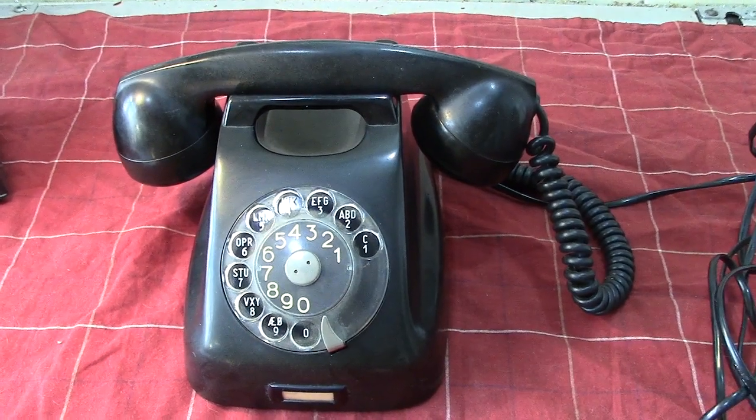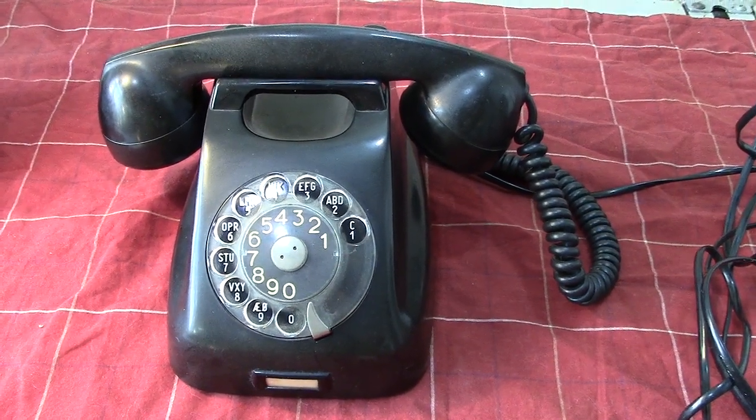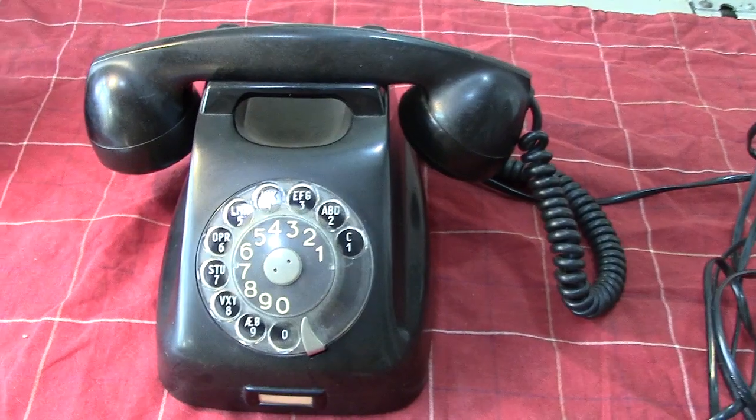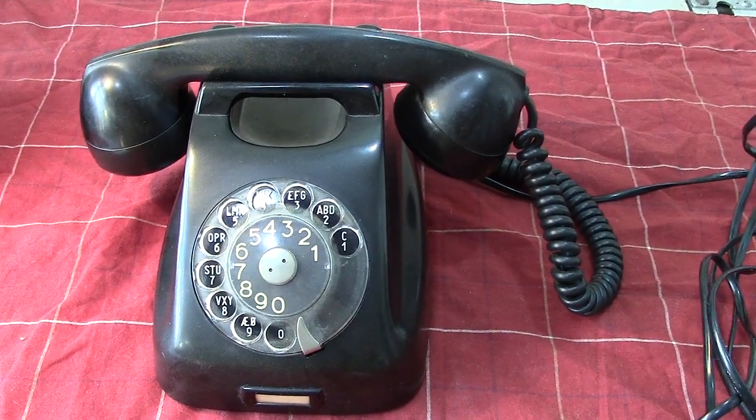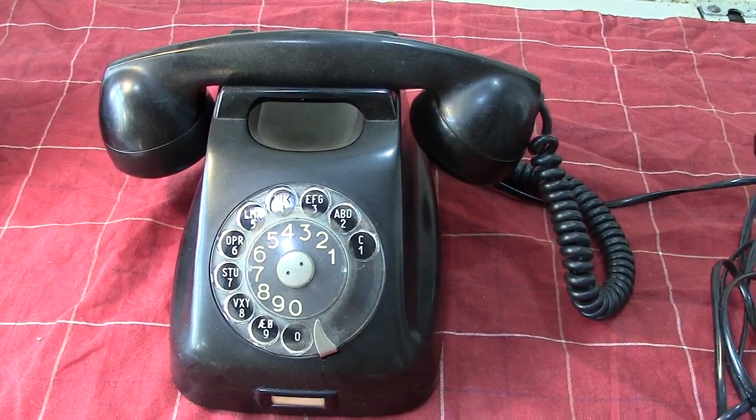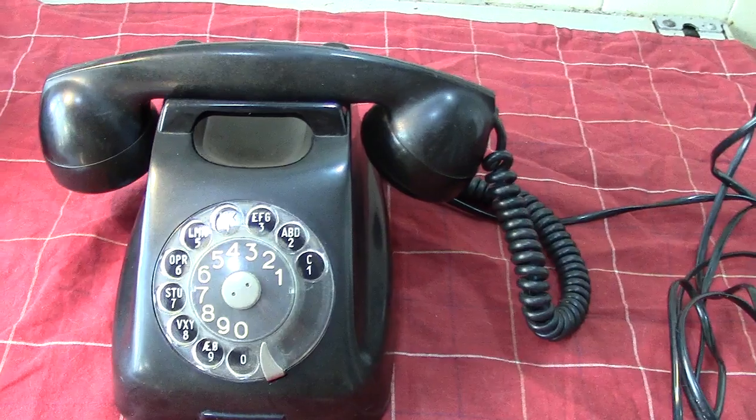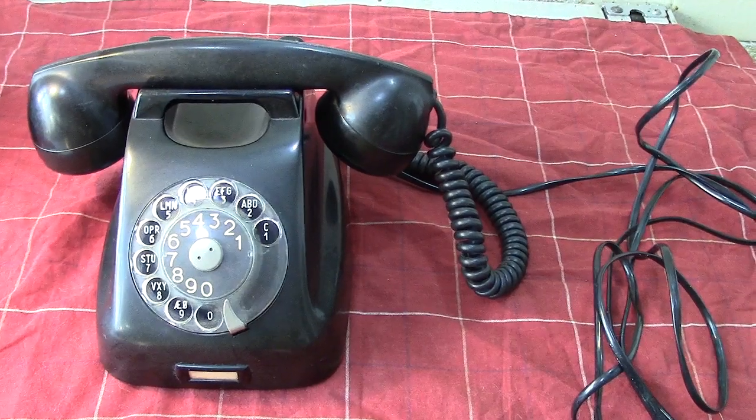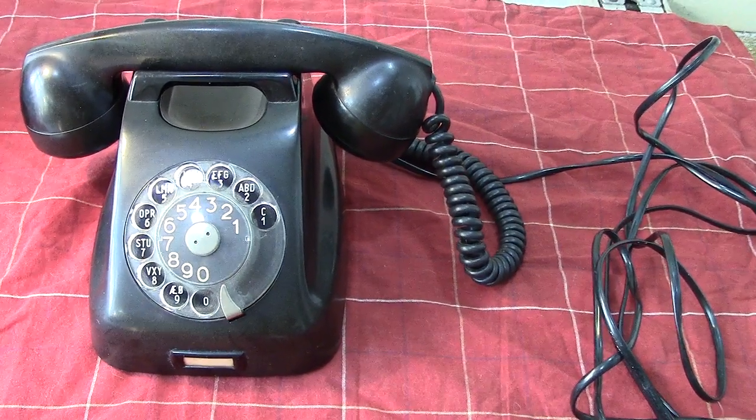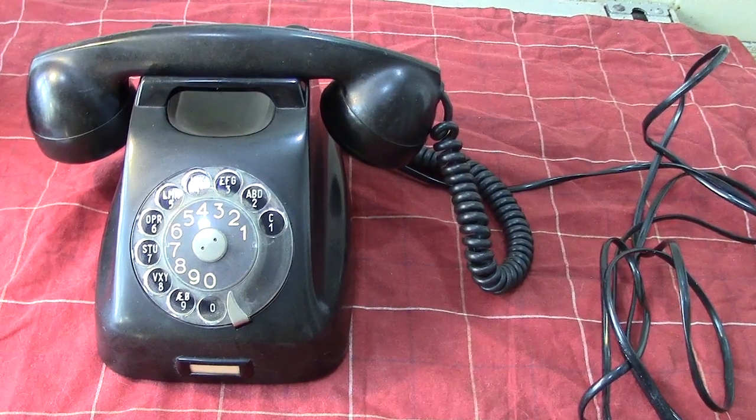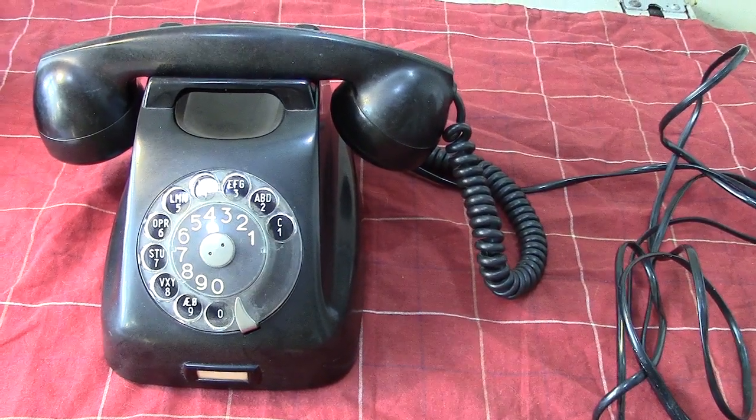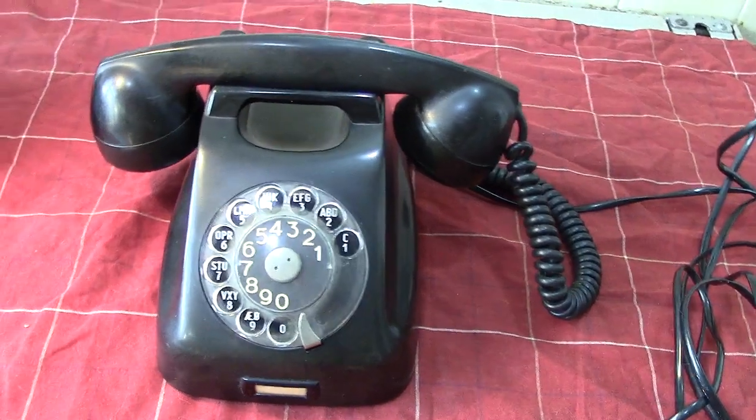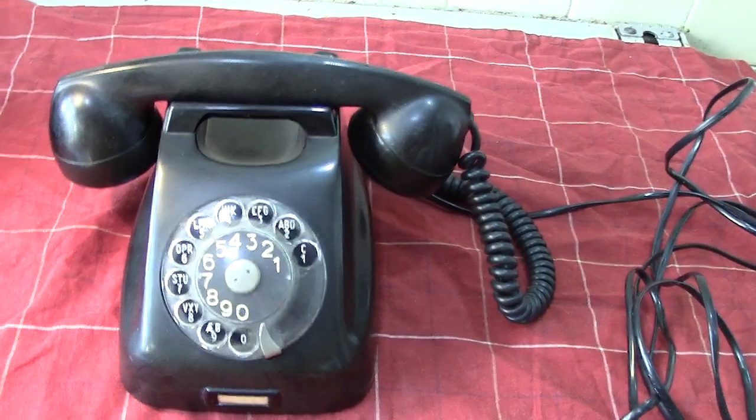I thought I was actually getting one of a different number made by Christian Kirks, but I'm more pleased to get this one because it's made by Automatic, a very well-known name in telephones. It's, according to the circuit diagram, and yes there is one inside which I'll show you, it's F62.